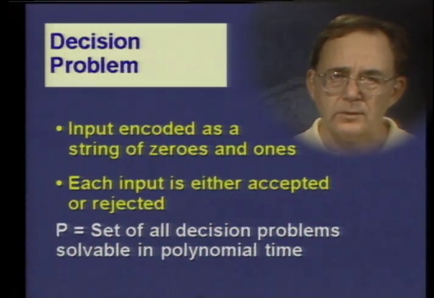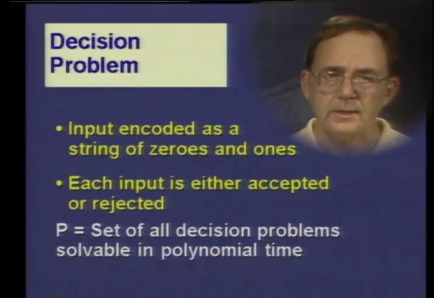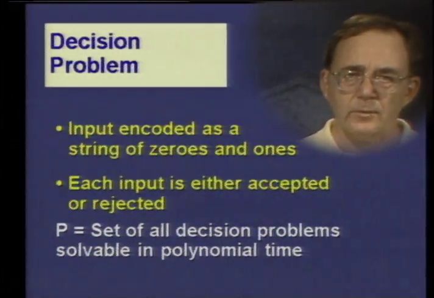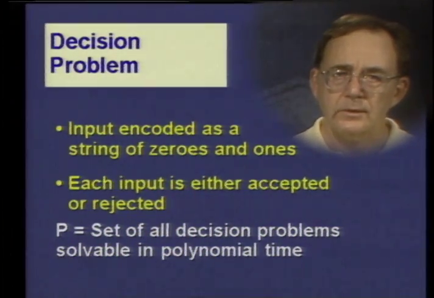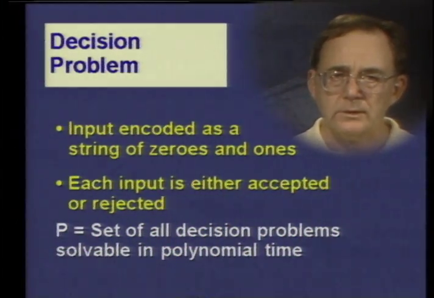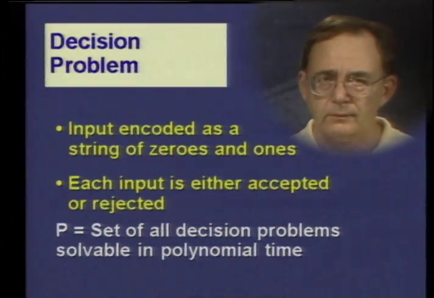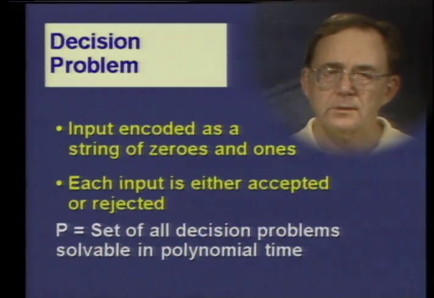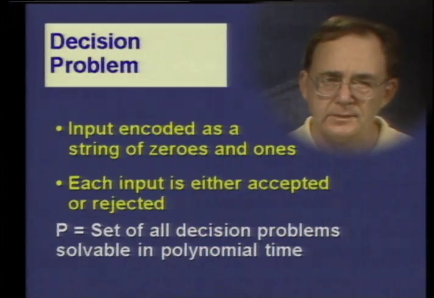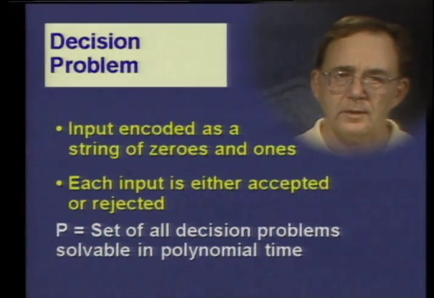We further make the convention that we'll work with decision problems, problems that have a yes-no answer. At first sight, this may seem restrictive because it excludes interesting problems such as combinatorial optimization problems. But there are very simple tricks by which you can take an optimization problem and derive from it a very closely related decision problem, such that obviously the decision problem is tractable if and only if the original optimization problem was. And so there is no real loss in restricting attention to decision problems. And so we're led to our first central definition. P is the set of all decision problems that are solvable in polynomial time.